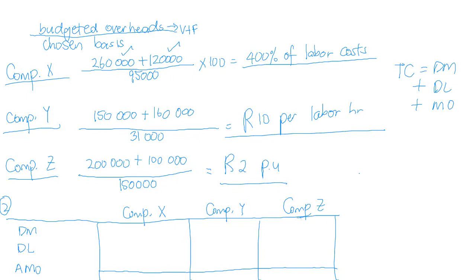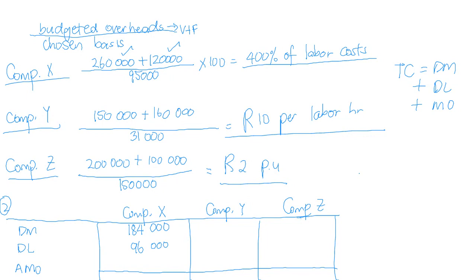Okay, so as I said, in the table, you have the direct material plus the direct labor plus your applied overheads, and you're doing it for all three companies. So for the first company, your direct material, only look at the actual results table from the question. What is the direct material cost? Yes, 184,000 is the direct material cost. The direct labor cost is just above that, which is 96,000. This is just for company X.